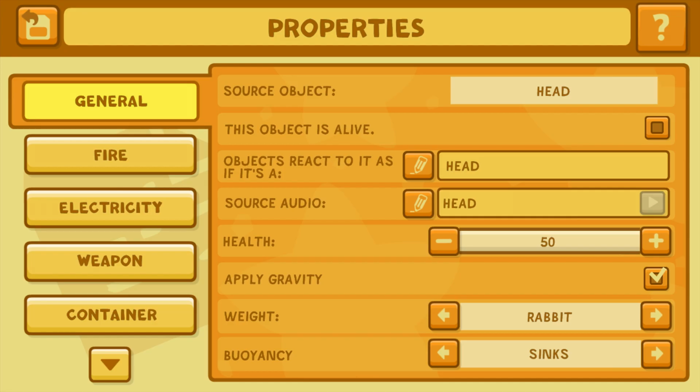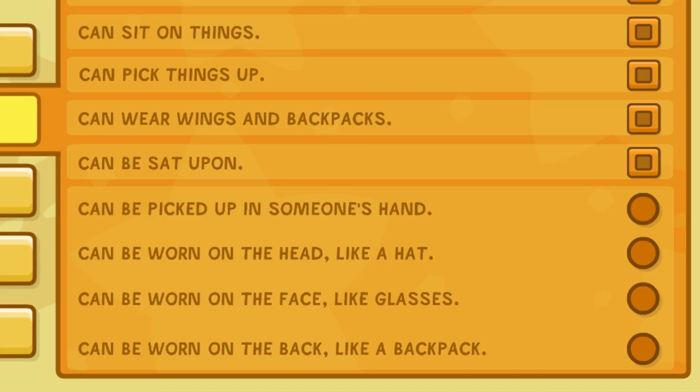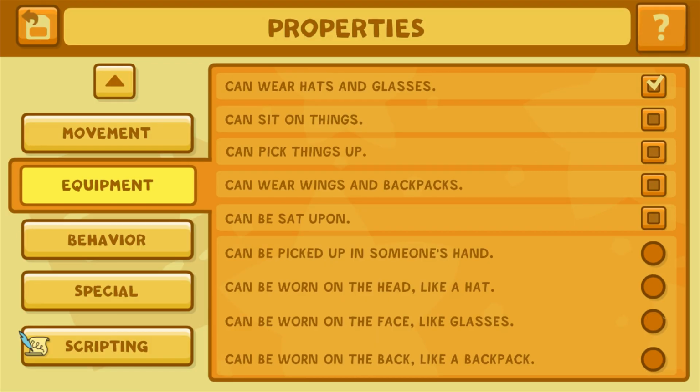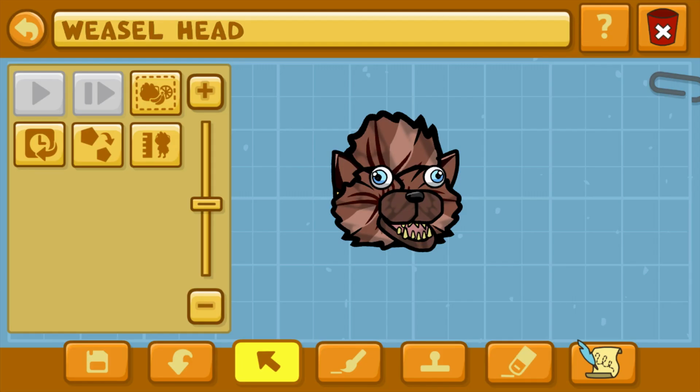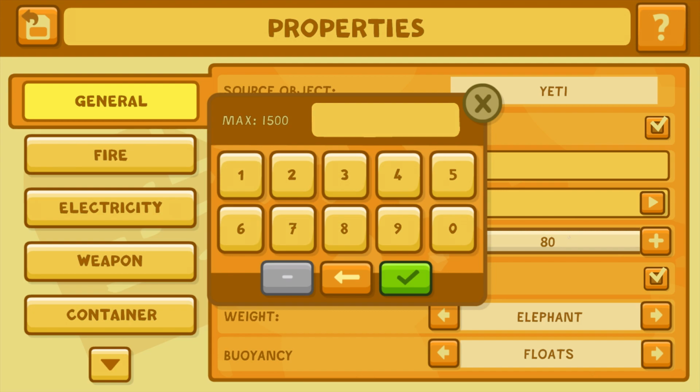Weasel, great character, but you do need to make sure, if you ever create head objects separately, to go down to the equipment tab and fill in that it can be worn on the face like glasses, kind of near the bottom, one up from it. And yeah, so that's the properties for the head object, but we will obviously show you those properties for our body object. This will make sure that we display all the behaviors that we hopefully want for Weasel. But you know what? Let's talk about it.